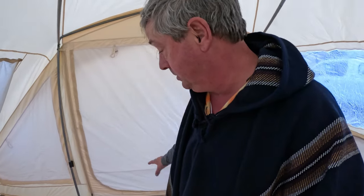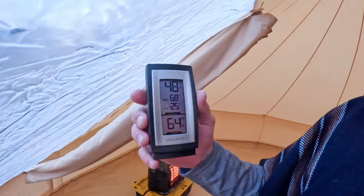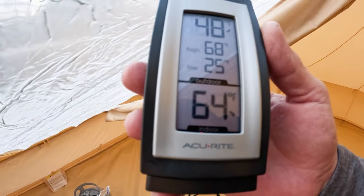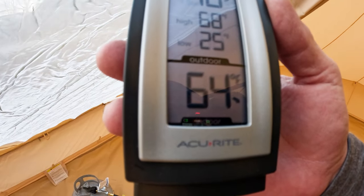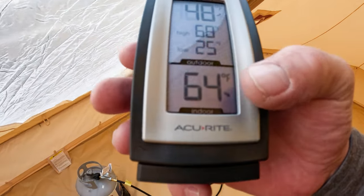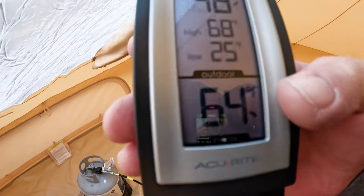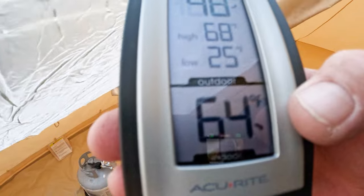But anyway, you get a little draft over here. I have an indoor-outdoor thermometer, and it shows 64 degrees in here. So this is what I have in my hand. The temperature for this unit is 64 degrees.